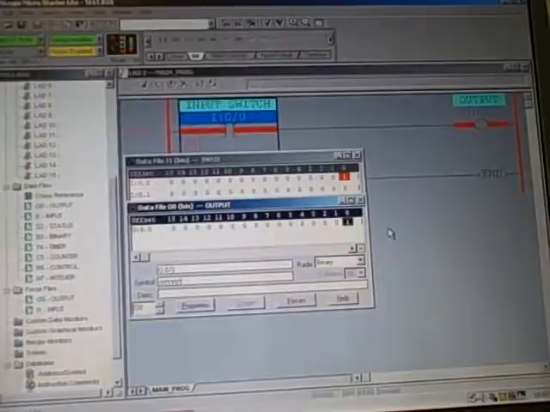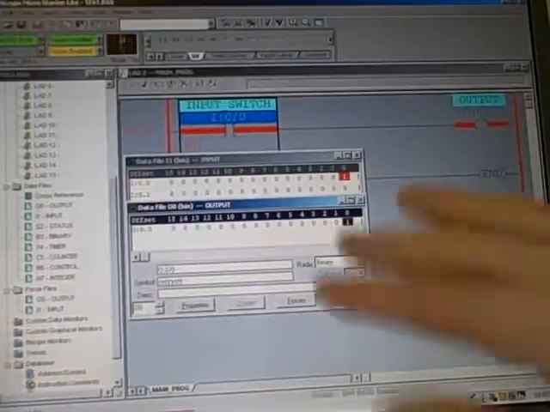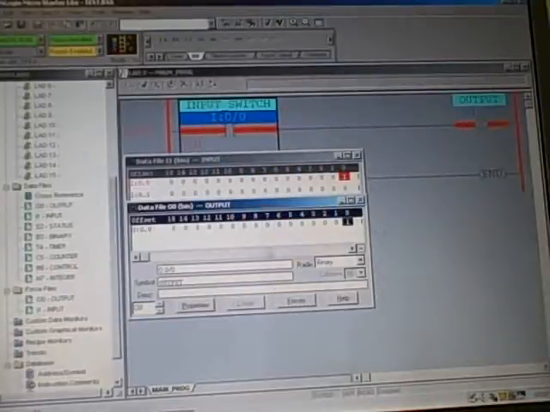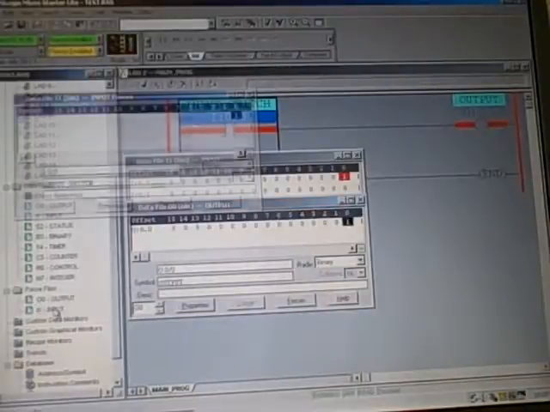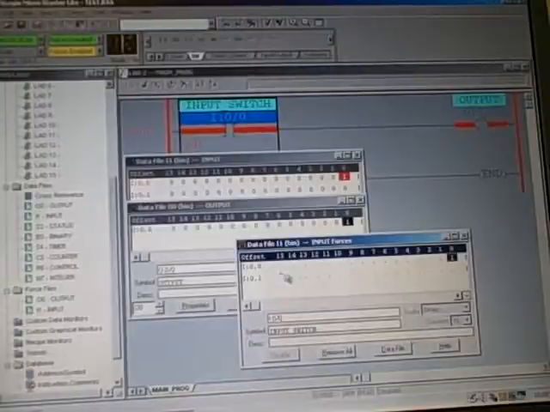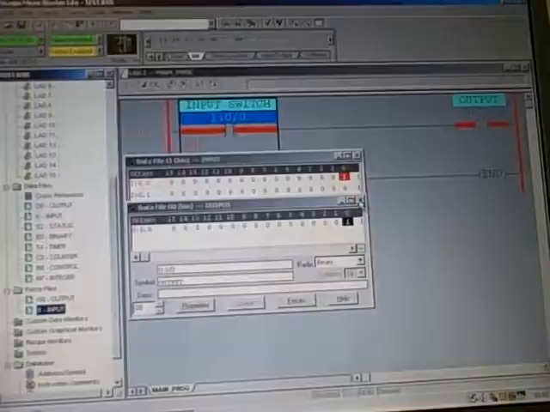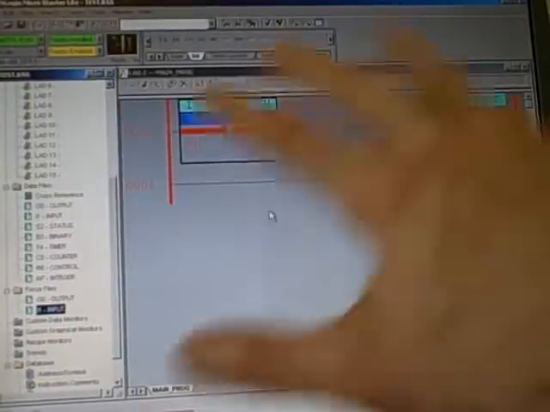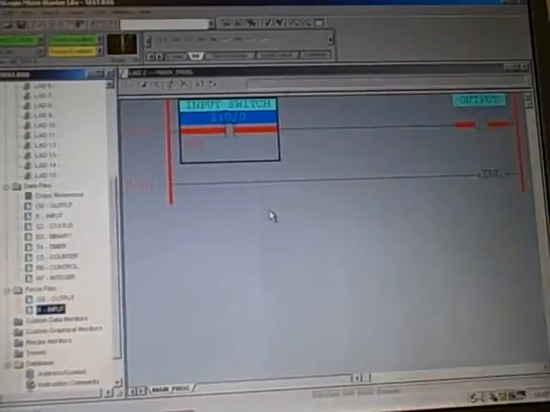If I turn my input switch on and off, again we see no change anywhere because this bit is being forced on. I can go down to my force files view down there to inputs, double click this, bring it over, and I see where, as all the other bits here show up as dots, I have a 1 right there for that bit, showing me that I actually do have a force in effect. I'm going to close these windows, go back to my ladder display, and show you how to manage these forces just from the ladder logic editor.